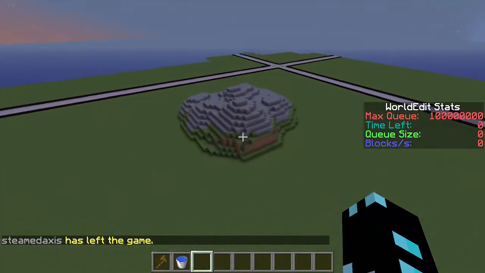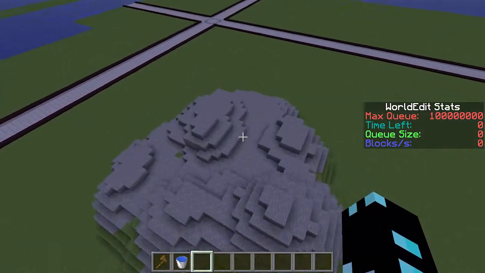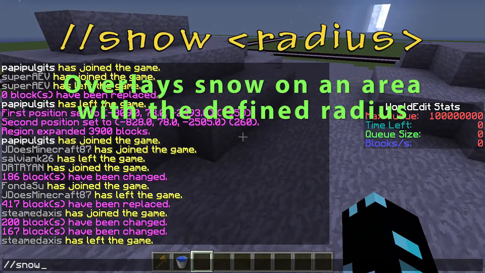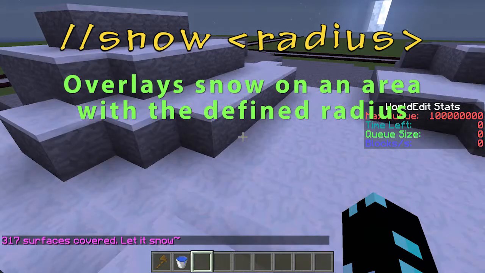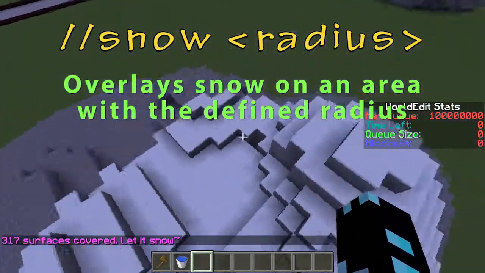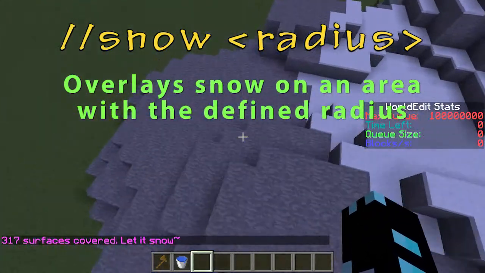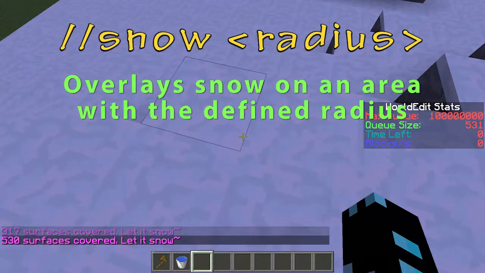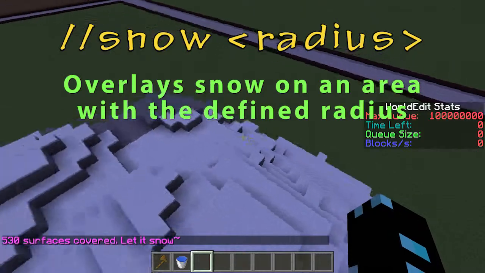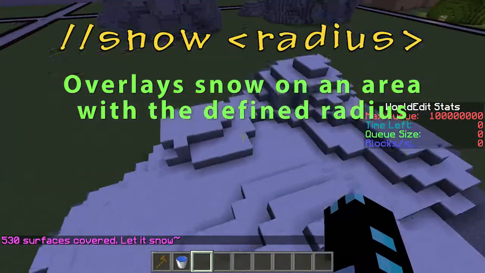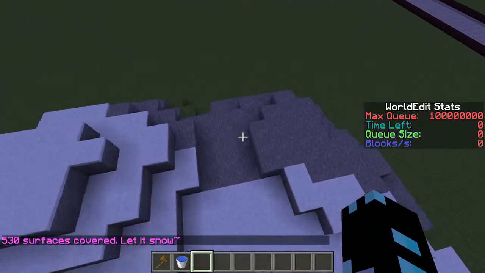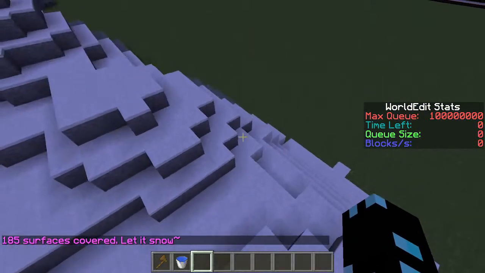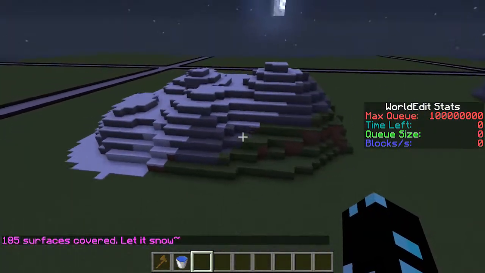So now, going on to the last few commands, the next command we'll be doing is /snow, and this command will overlay snow over an area. So for example, I can just do it like that, and it would overlay it in that area. We could also add a parameter, so if I do snow, say 15, that will give me a radius of 15. As you can see, it's kind of edges of a circle. And this is an easy way to overlay snow in an area. So for example, if we do it over here again, it's nice and easy to overlay an area with snow.